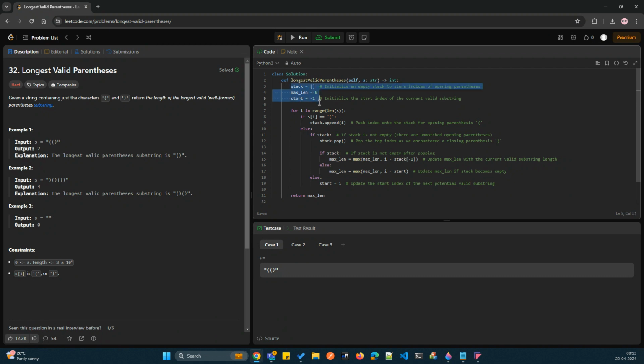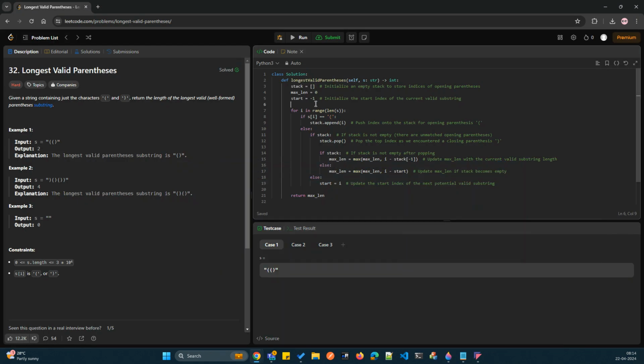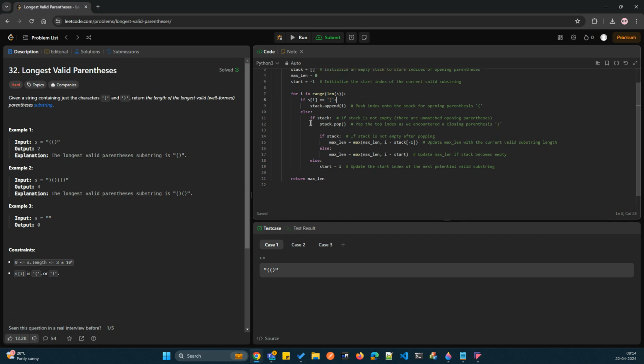What we have done is initialize the start to -1 to get a full length. In this condition, we need some start pointer to calculate a length, so we have initialized our start pointer as -1 initially. Then we are iterating, and whenever we get an open bracket, we add it to the stack. Whenever we get a closed parenthesis, we check if there is anything left in the stack. If there is nothing left, we update our new start pointer to point to wherever it is invalid. If there is something in the stack, we pop it out and do the calculation for the max length.